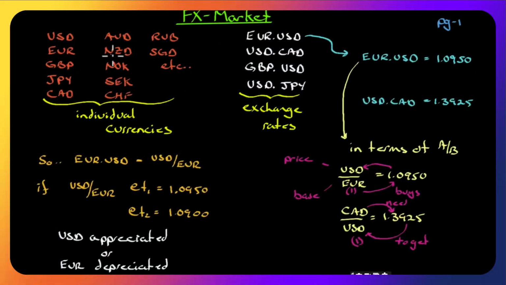We have a bunch of three-letter tickers. If they were stocks, you would think, well, what stocks are these, right? All currencies have three letters and can be denoted by three letters. The US dollar, the euro, the pound, the yen, the Canadian, the Australian dollar, New Zealand, Norwegian krona, the Swedish krona, Swiss franc, the ruble, the Singapore dollar, and there are many others. So that denotes a specific currency.